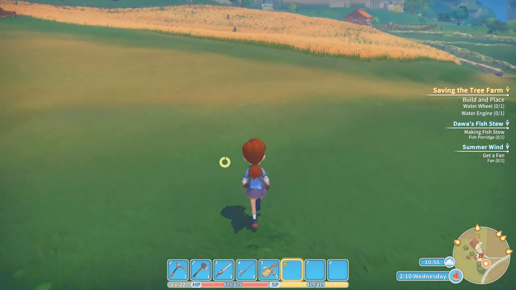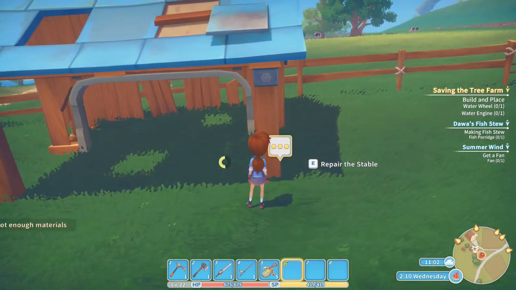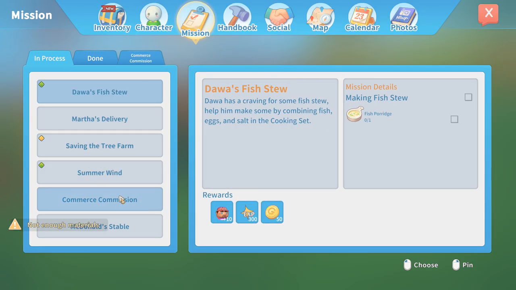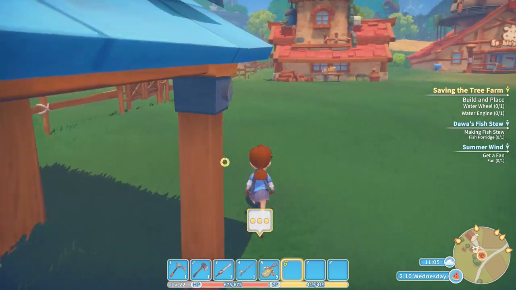It's in this... Where is it? Oh, it's over here. Are you going to give it me for free when we're done, or...? You haven't told me what materials it requires. Oh, God. Hardwood plank. That's fine. We'll do that when we go back to town. Let's go turn in our commish.